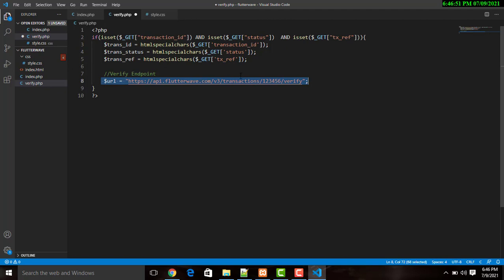Alright, so this just leads to the endpoint, and what is required here right now is the ID, the transaction ID, which we've already gotten from this place. So you need to fill up this place right now with the transaction ID. You can manually put that just like they have it right here, but that is not going to help you because you're not going to always be there to manually verify people's payments. So in that case, what we're going to do is to automatically fill in the variable right here. Since we are grabbing it from the URL, we can automatically place it right here.